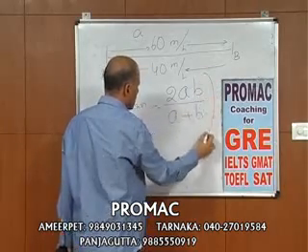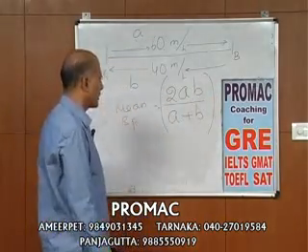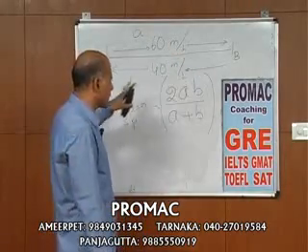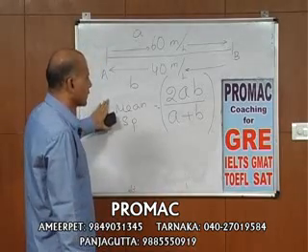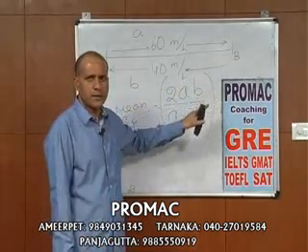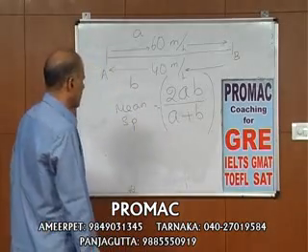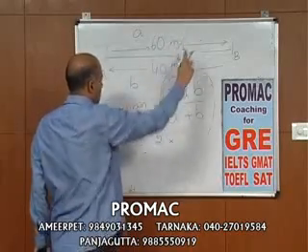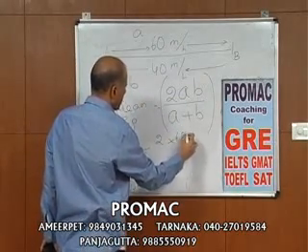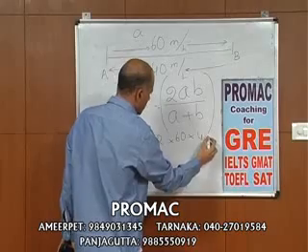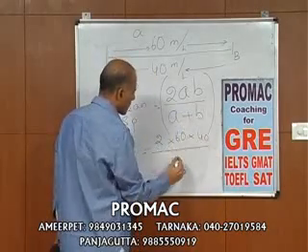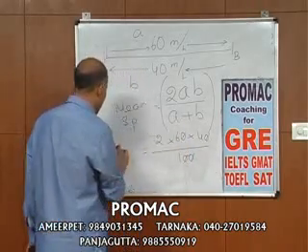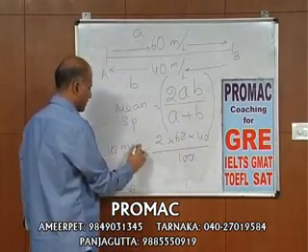One direction you go at a speed of A kilometers per hour. Return journey you come back at a speed of B kilometers per hour. Mean speed is 2AB by A plus B. While going I went at 60. Return I came back at 40. Divide with 60 plus 40, 100. So the answer is 48 miles per hour.